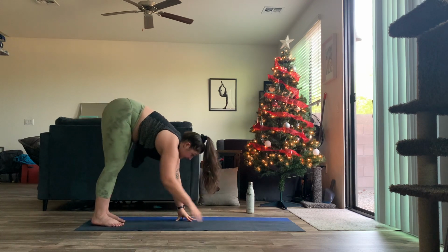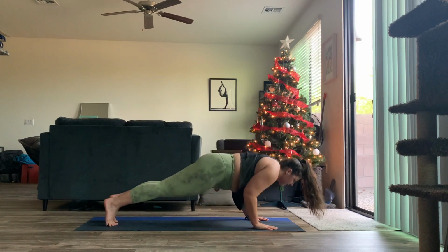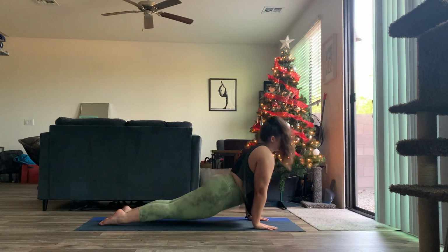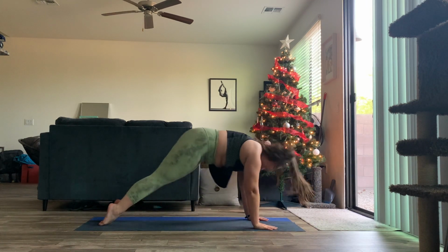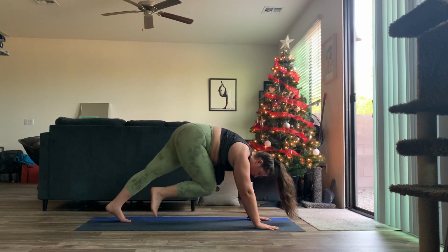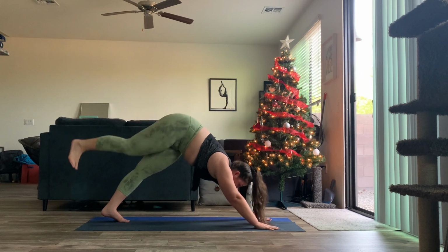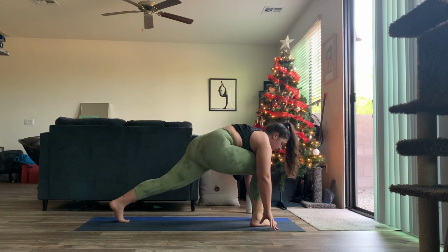Inhale, walking those hands back on out, find your high plank. Exhale, chaturanga. Inhale, up dog. And exhale, down dog. Inhale, sweeping that right leg up and back behind us, three-legged dog. Exhale, step it all the way through.